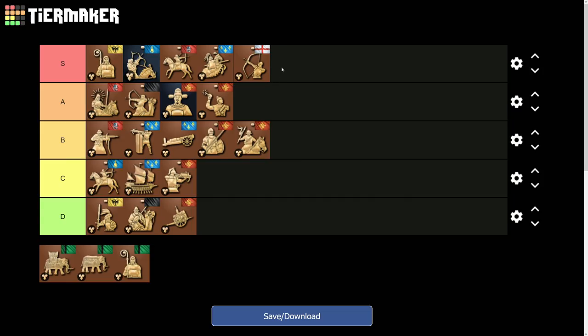Because the longbow gets one extra damage compared to a normal archer. It also gets an extra two range, which that longbow damage can then be converted into more HP off the knight, off the royal knight. So it means in the early game, the longbow does very effectively against the royal knight. So that's something to really be considering or be aware of.